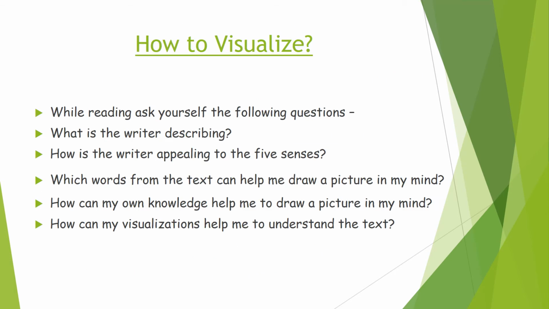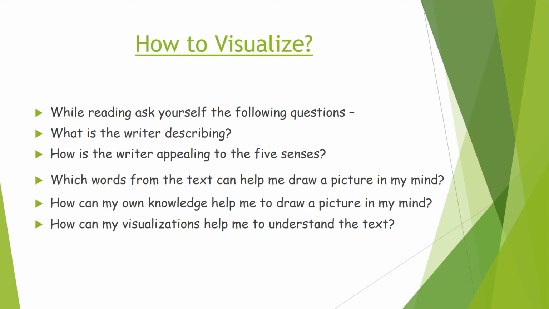So then how do you visualize? These are the simple questions that you ask yourself when you are reading a chapter, a book, a novel, or just a comprehension passage in a test paper. Okay, so you ask what the writer is describing. Whoever has written the passage, what actually the person wants to describe. How is the writer appealing to the five senses? I hope you know what your five senses are. You're seeing, you're listening, you're speaking, you're smelling, and you're feeling.